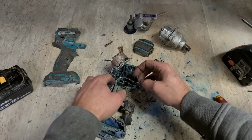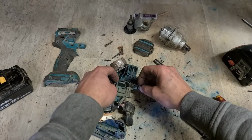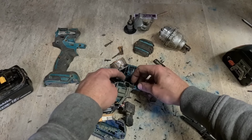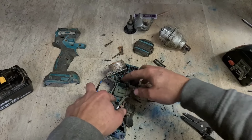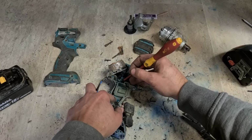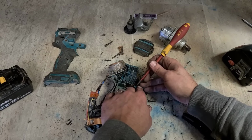There's one thing I don't like about brushless motors: generally the leads for the controller and stuff like this are generally wild thin. Very delicate for a power tool. Wouldn't kill them to make them a wee bit heavier.